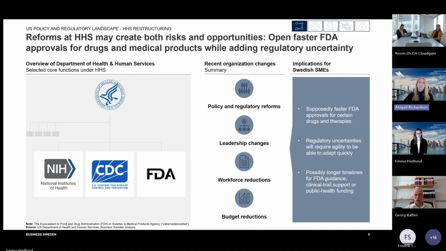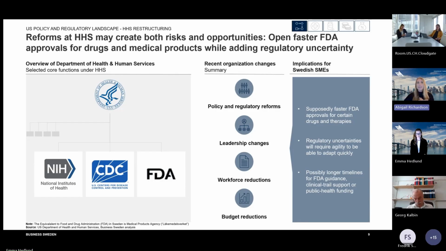And furthermore, in addition to some of the workforce reduction cuts, we're also seeing that their budget is being cut starting next year. It'll be cut by about 5.5%, but that's actually roughly 6.8 billion US dollars. So we anticipate that's not going to just affect drug and device reviews, but this will also impact grants, any kind of technical assistance, and public health coordination as well. So just some things to be aware of.